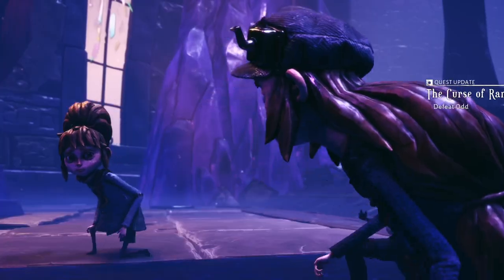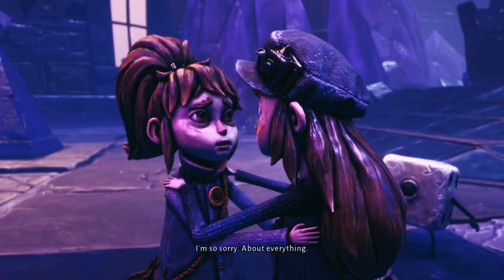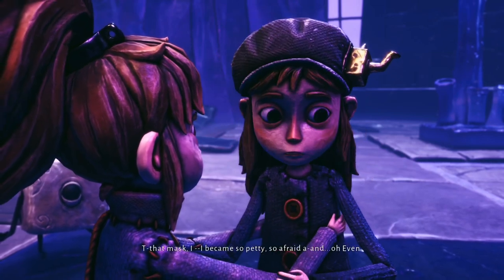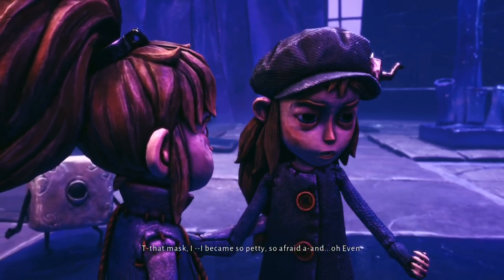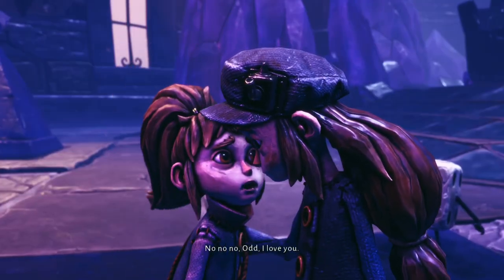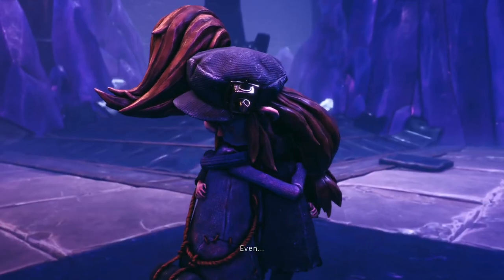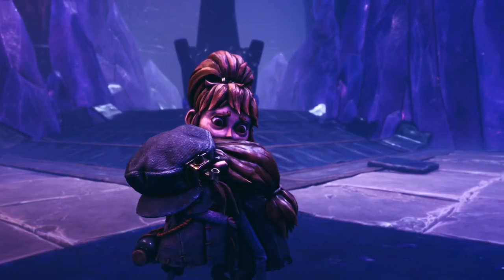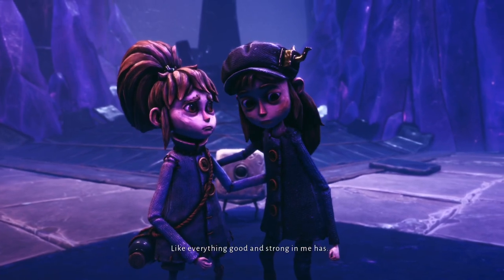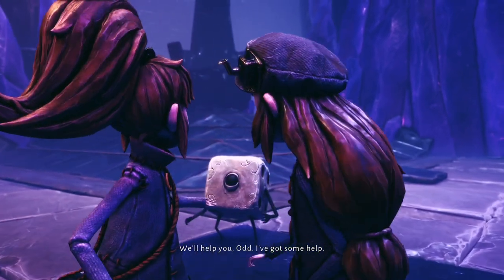Okay. Odd! Ethan, I'm so sorry. About everything. No, I'm sorry. That mask, I became so petty, so afraid, and... Oh, Ethan, I hated myself. No, Odd, I love you. I love you no matter what. Ethan. I'm weaker without her, like everything good and strong in me is. We'll help you, Odd. I've got some help.